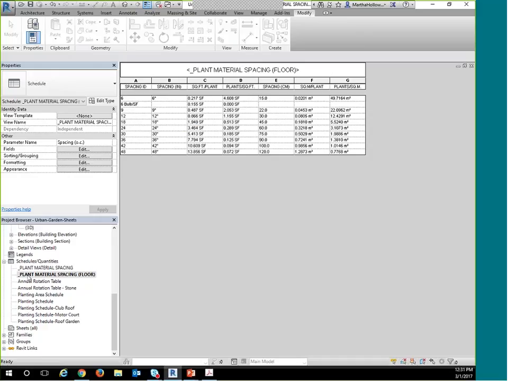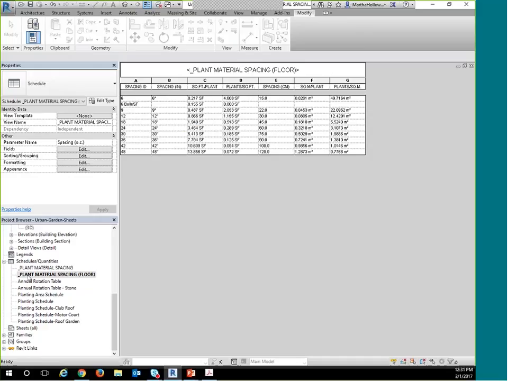What we've got here is probably something you already have in your office, either on a sheet of paper or maybe even in an Excel spreadsheet. It's the typical plant material spacing. Now, we've got one for floor because, remember, we're using our floors for planting materials, so we had to create this so that the floors would talk with this particular key schedule. And again, I'm not going to tell you how to create a key schedule, but we do have that covered in our BIM management book. And I can't remember now, we've done a schedule webcast, but I don't think we've done one recently. So maybe I'll do a key schedule webcast coming up at some point in time.